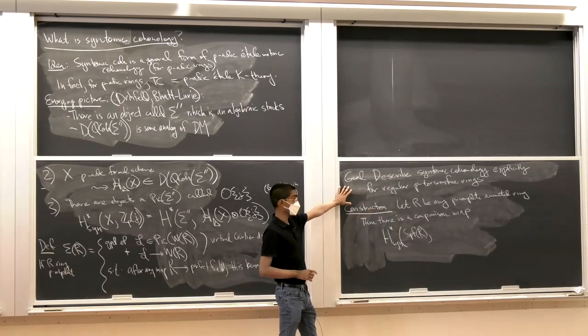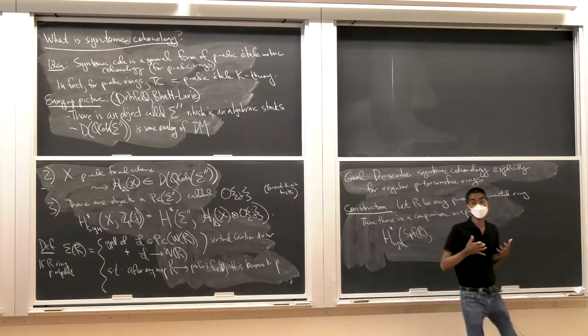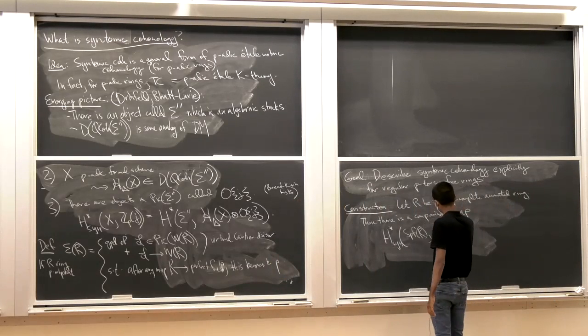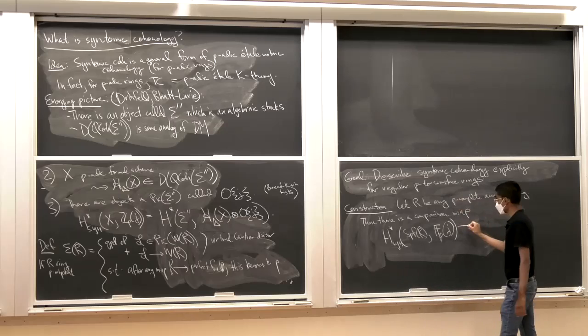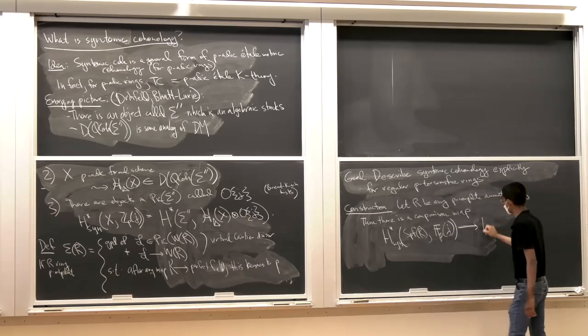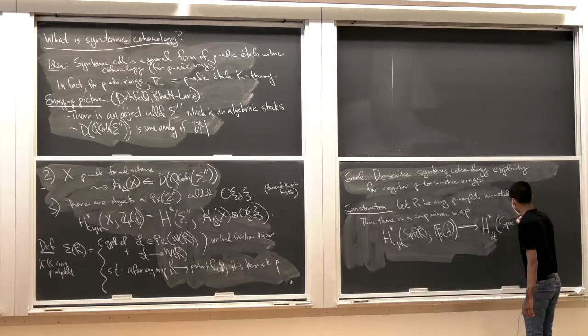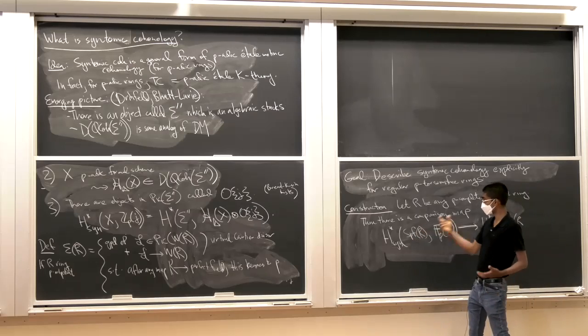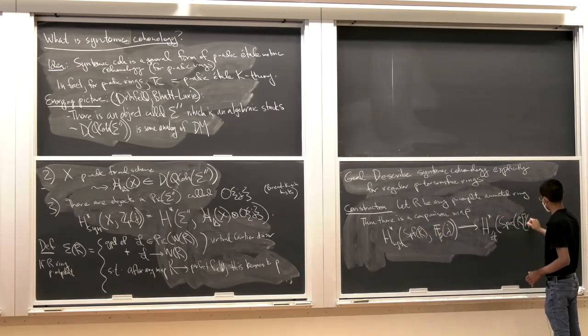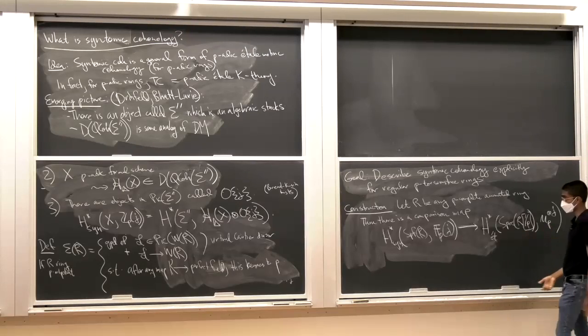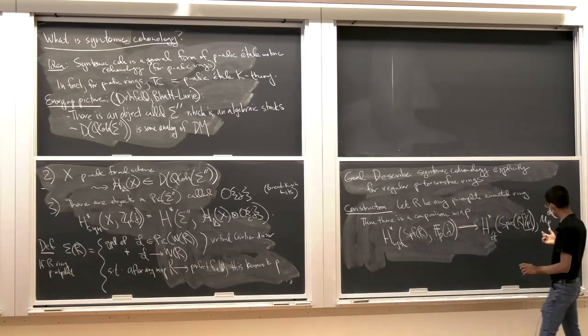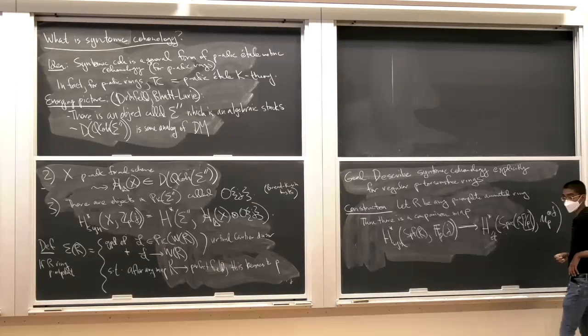And so I'm going to state these results really with mod p coefficients, but they also have the natural analogs with mod p to the n coefficients and p-adic coefficients. So let's say the syntomic cohomology of R with mod p coefficients, but in weight j, and this maps to the étale cohomology of the generic fiber. Well, you could consider it as some sort of rigid space or adic space, or here just as a spectrum of a ring. And it goes to the étale cohomology of the space with Tate twisted by j coefficients. So it goes from the syntomic cohomology with weight j to the étale cohomology with weight mu p, well, again with weight j.